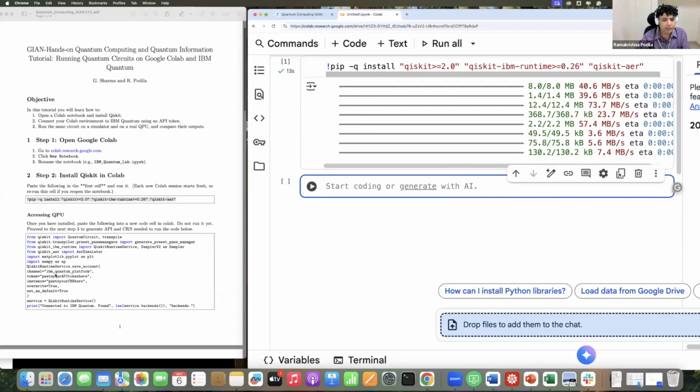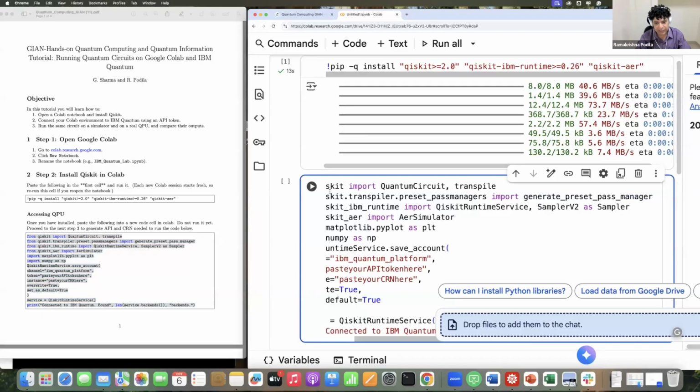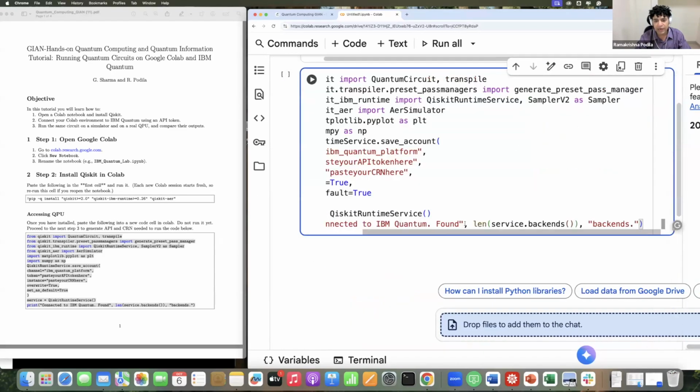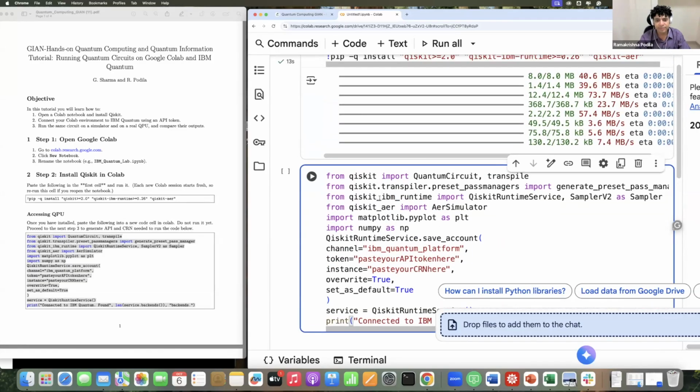And so for the next part, just copy paste the code, but don't run it, because we have to first create the IBM account for the second part of the code that I just highlighted on the screen right now. Just copy paste it in as a new code cell, but do not run it yet. We have to replace this API token and the CRN here after you create an IBM account. So do not run it, just paste it.